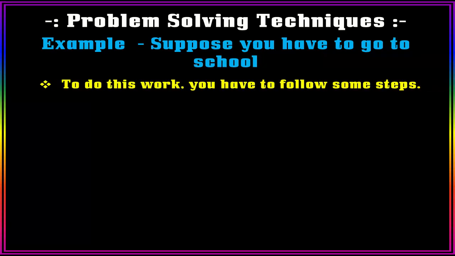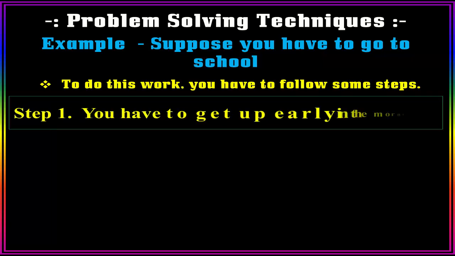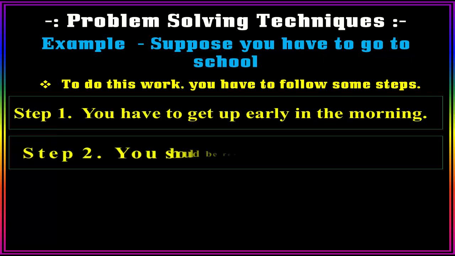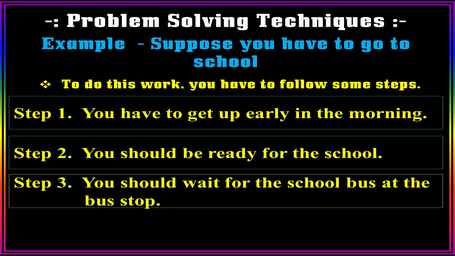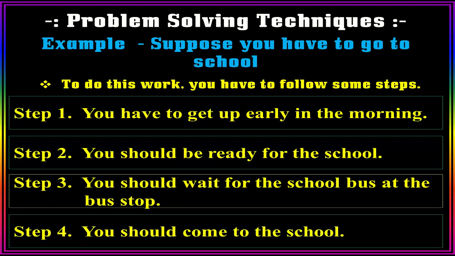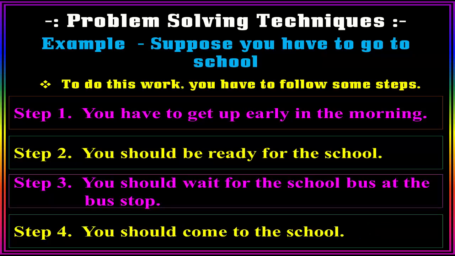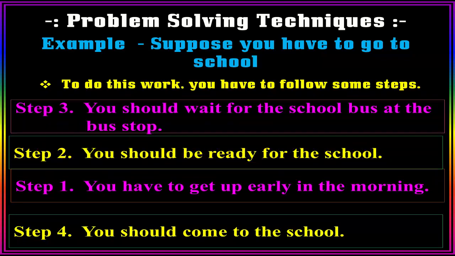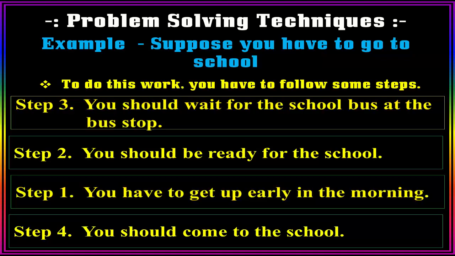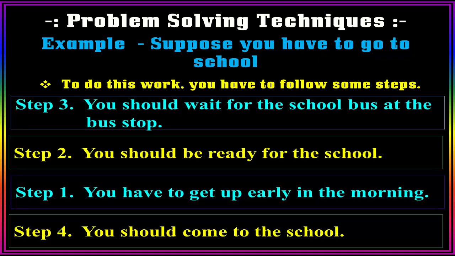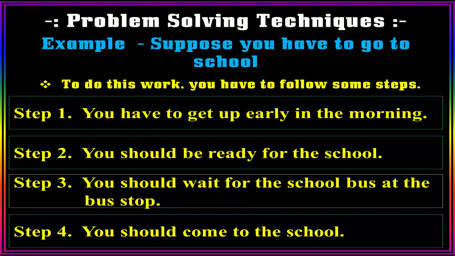Number 1, you have to get up early in the morning. Number 2, you should be ready for the school. Number 3, you should wait for the school bus at the bus stop. Number 4, you should come to the school. So in 4 steps, we can complete this work. Can you interchange the steps like this? Means can you say that first you should wait for the school bus at the bus stop and second you have to get up early in the morning? No. All the steps should be in the same order only. Here the sequence of the order of the steps is also important.